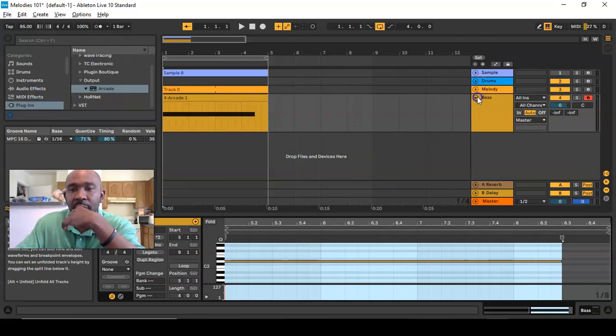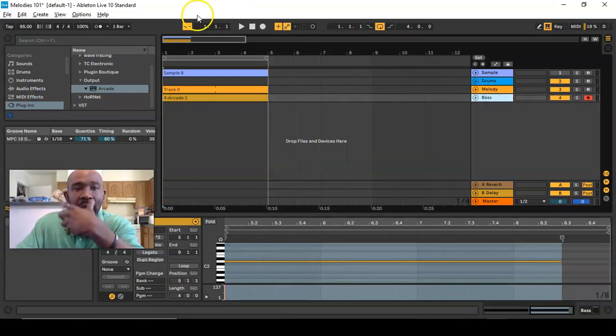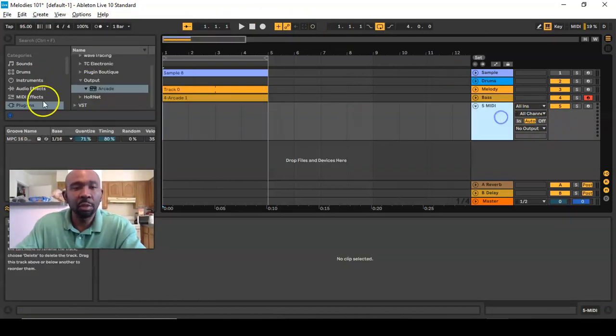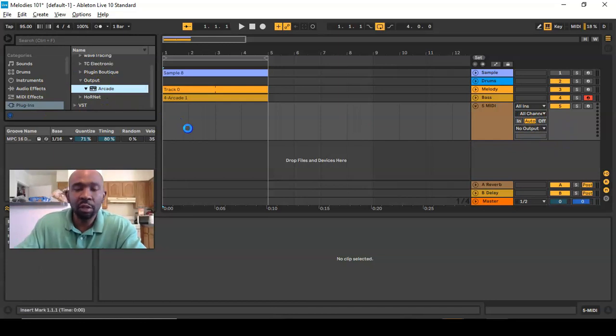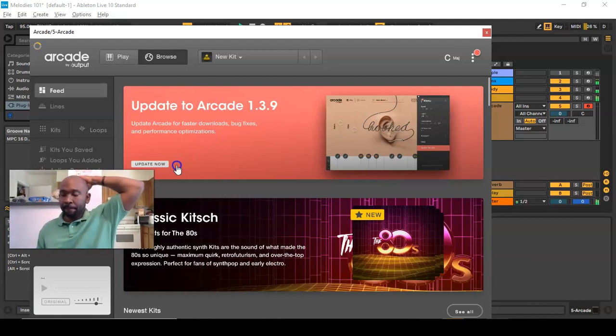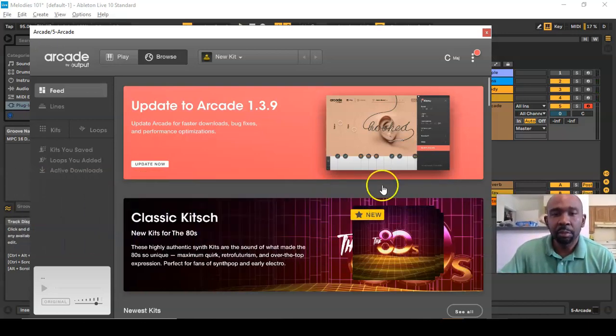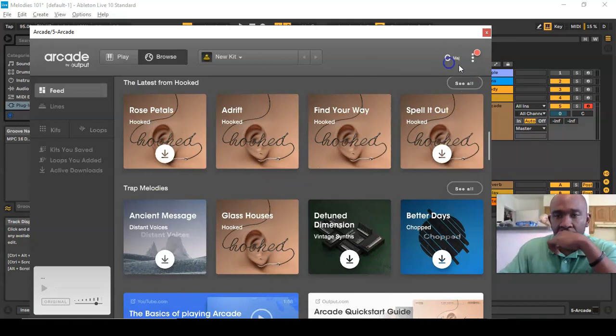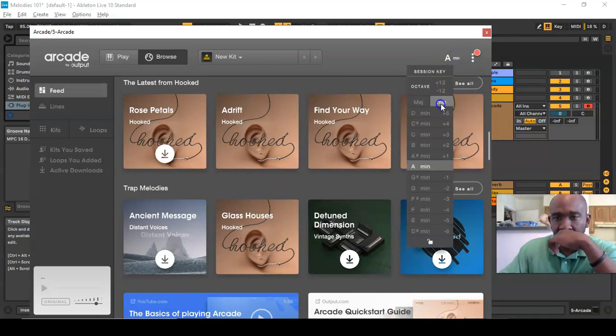Let's try to find a sound to accent it. So let's go to MIDI. We can keep it simple. I'm gonna use another arcade track. So far, if we listen to it, it sounds good, but I feel like it could have one other sound element to make it really stand out.